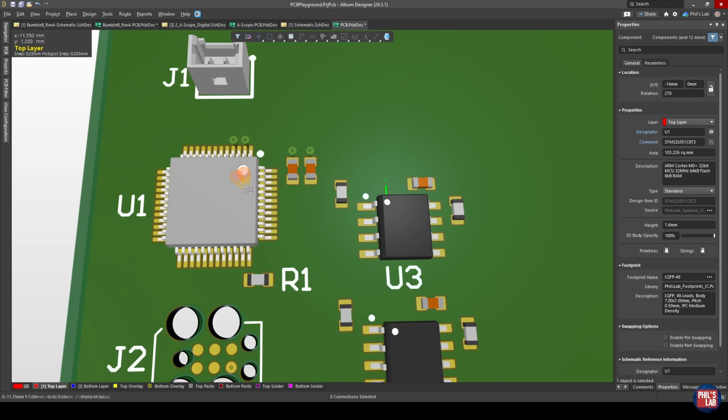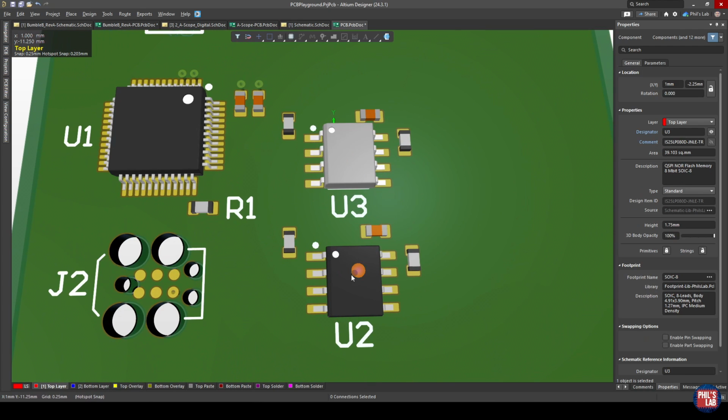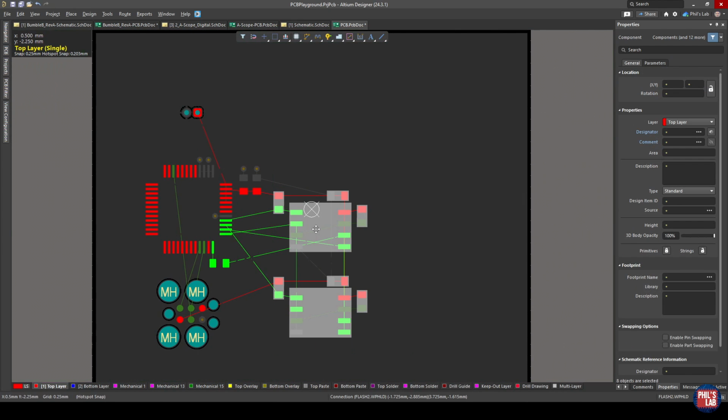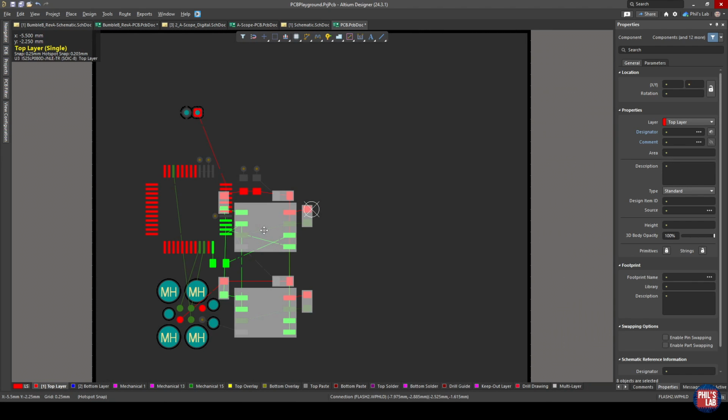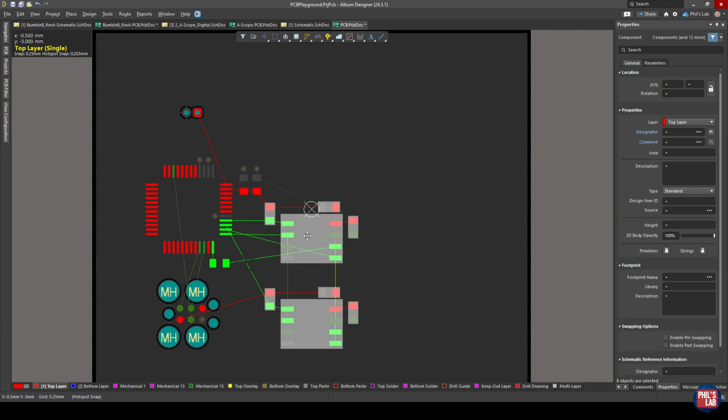What we have is the host controller on the left-hand side, and we have the two peripherals to the right. In this case, these are two SPI flash memories. What we want to do is not place these flash memories as far away as we can, and we don't want to place them too close that we get DFM issues or overlapping components and courtyards and so on. We want to have them a short distance away from the controller and from each other. Unless, of course, you're particularly space constrained or these SPI devices have to be in a specific function, for example, certain sensors and so on, you want to try and place your components as close as is reasonable, which then results in the shortest trace lengths possible, which is what we are aiming for.